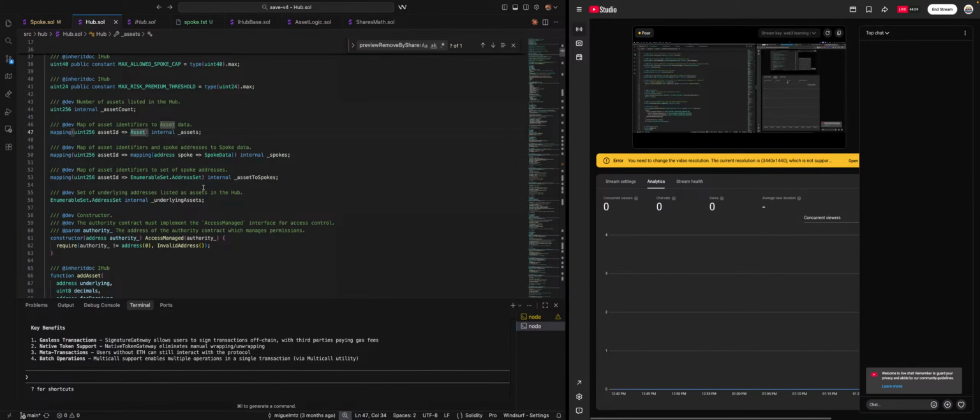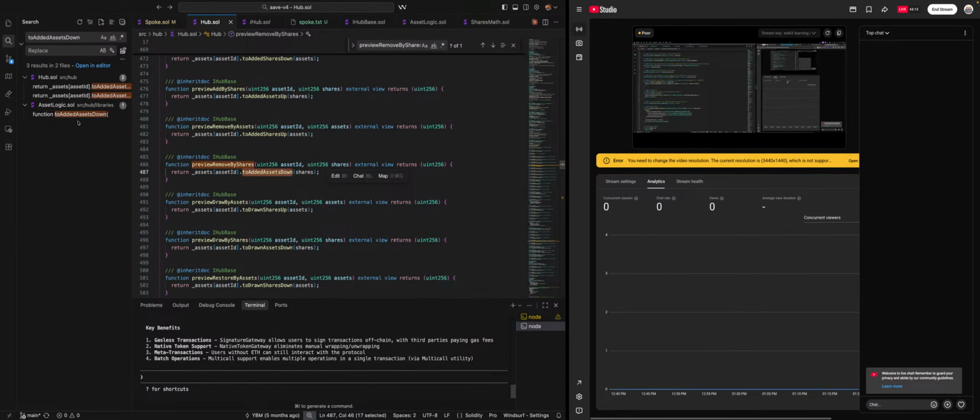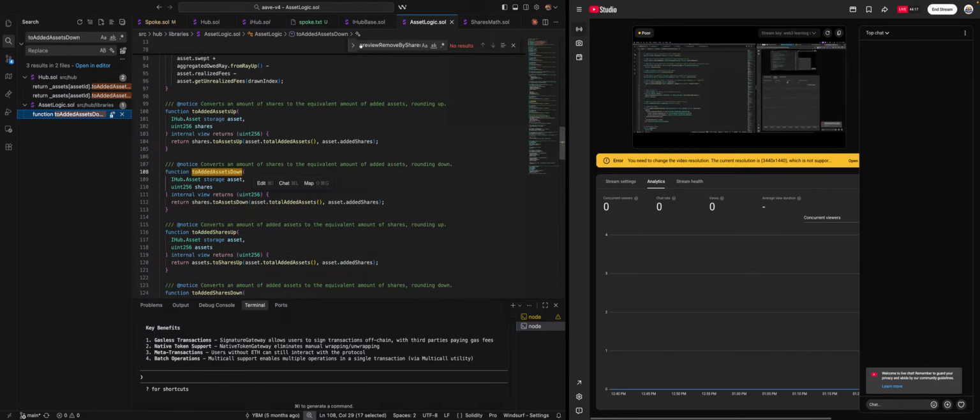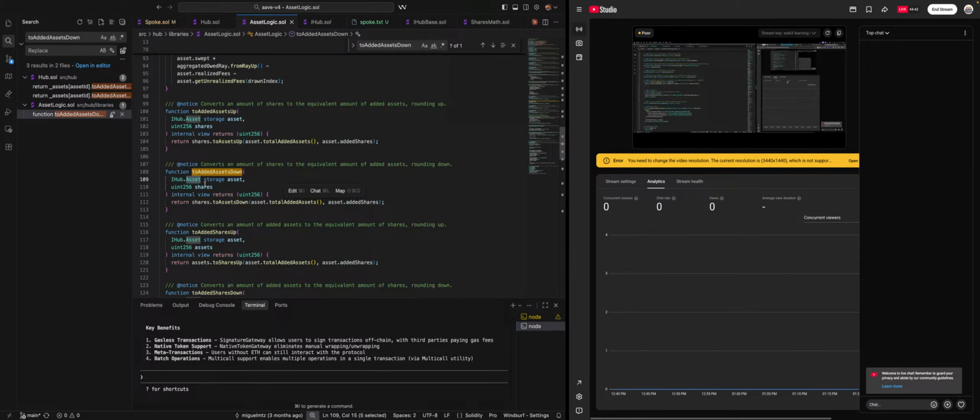So what does this do? It's under asset logic, right? So we take asset, which is the, what are we passing here? So we are acting upon the asset ID to add it, okay, and we return. Dude, this is complicated.